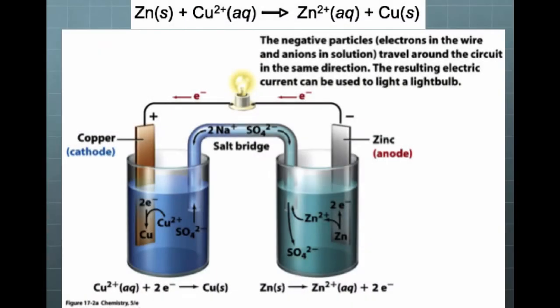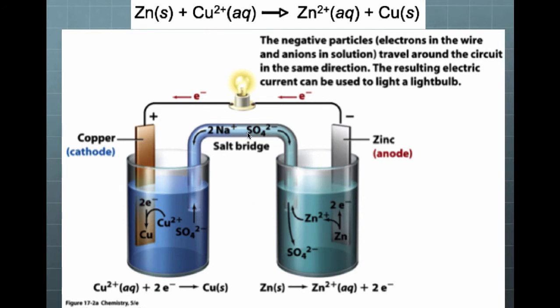Here's an example of a typical wet cell for our reaction between zinc and copper ions. This reaction does occur spontaneously, but the two are separated from one another. So for example, our copper is on the left as copper 2+ ions in a solution with sulfate, and sitting in that solution is a strip of copper serving as our electrode. So solid copper in a copper solution, and on the right we have our solid piece of zinc sitting in a zinc sulfate solution. It turns out our sulfate in our copper solution and our sulfate in our zinc solution is simply a spectator ion that needs to be present.